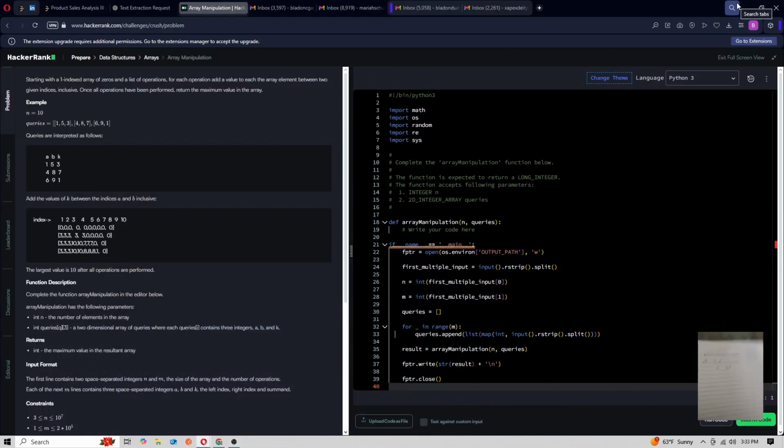So, here's what I'm thinking. I'm not exactly sure what the best way to approach this is, but what I would like to do is flatten the elements in queries.